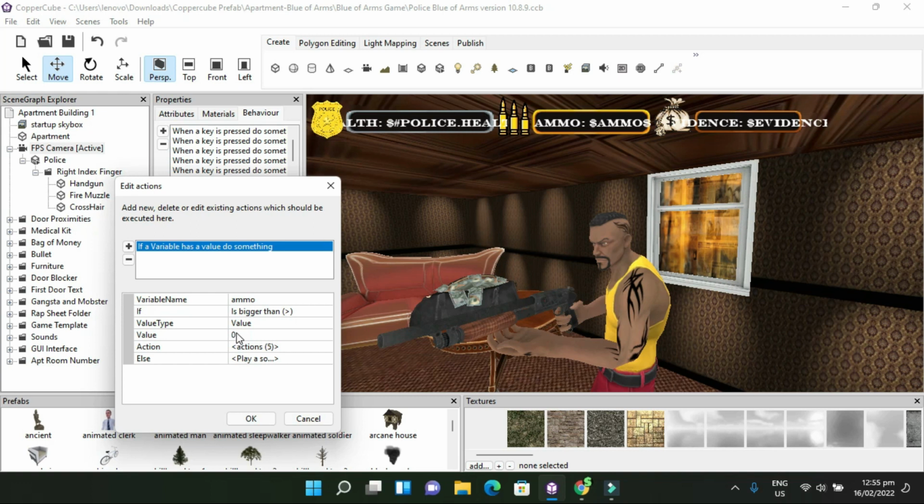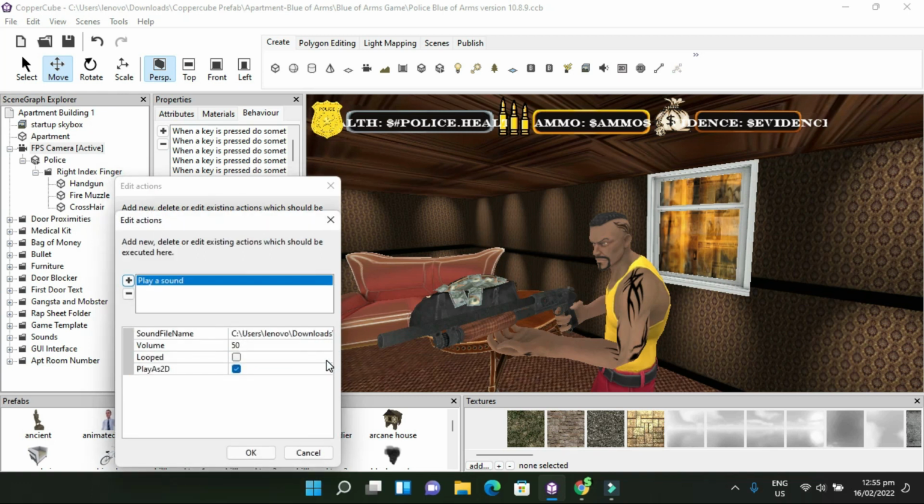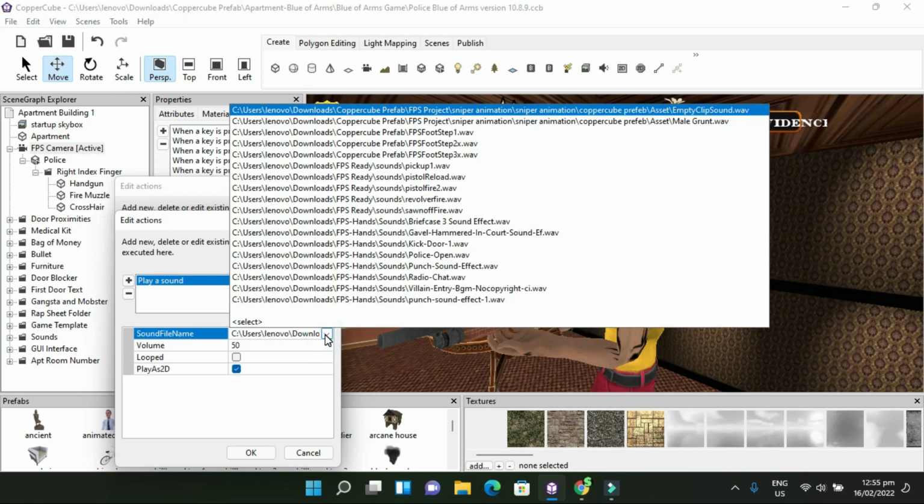I have it here where it's not going to play the fire. It's not going to show the fire muzzle. It's not going to make the sound of the gun. It's not going to subtract health from the character anymore. All you're going to get is a play sound of an empty clip. That's all you're going to get.